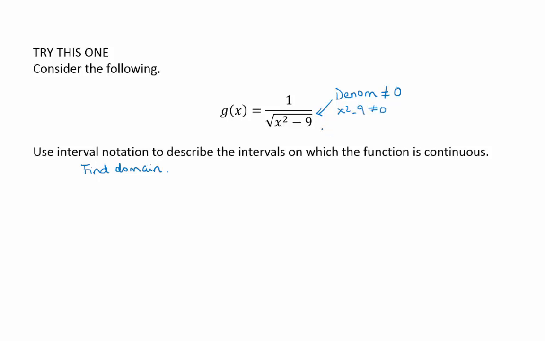Because the square root of 0 is 0, and because of the radical, we need x squared minus 9 to not be negative either. So if x squared minus 9 is not allowed to be 0 and it's not allowed to be negative, that means it can only be positive. So we're going to find all the x values for which x squared minus 9 is positive, greater than 0.